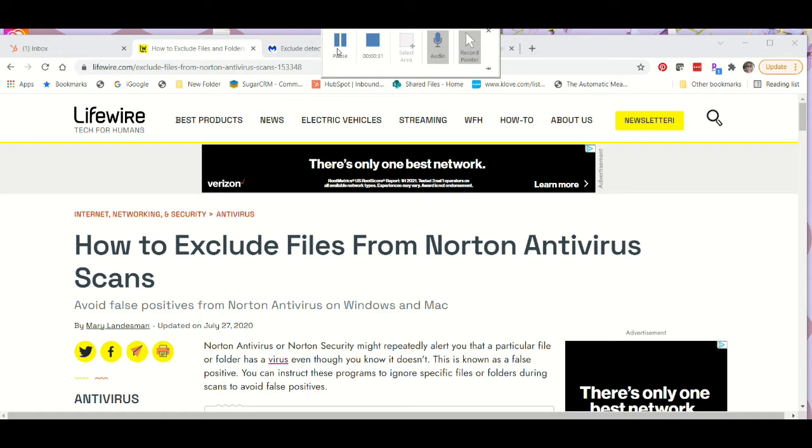And a lot of times our files can be seen as harmful or possibly harmful just because we're an unknown publisher. And that is why FBS has always recommended that you set your antivirus to exclude FBS from scans. The support team here doesn't have real good in-depth knowledge about all the antivirus software, but I was going to bring up 3 of the more common ones and show you how to exclude the files from scans, because I know that calling the support lines for Norton or McAfee or Malwarebytes or Microsoft means a lot of holding time, and so we want to be able to do this by ourselves.